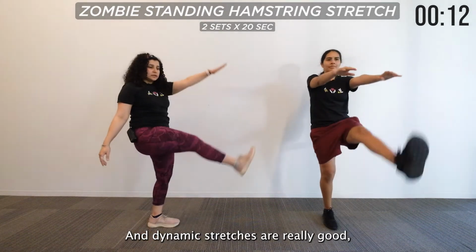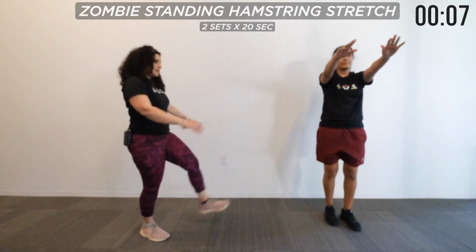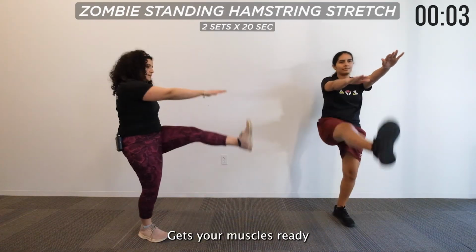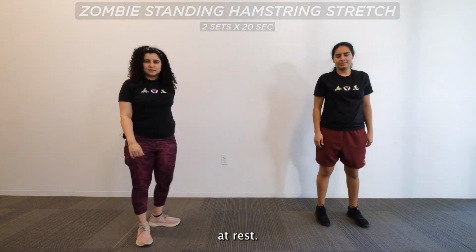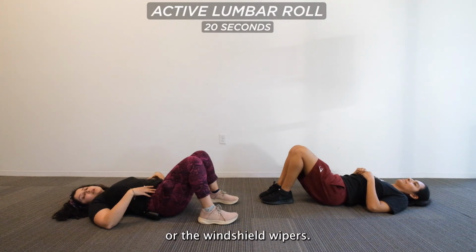Dynamic stretches are really good, especially before you run. Gets your muscles ready and rest.